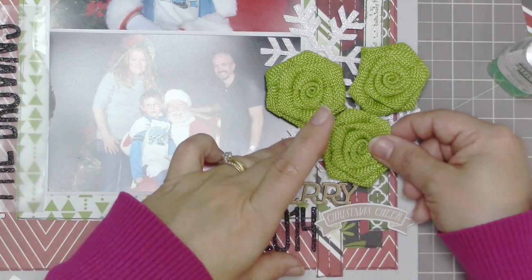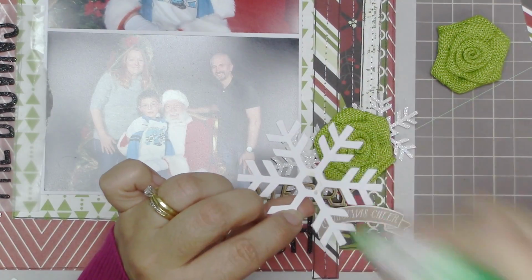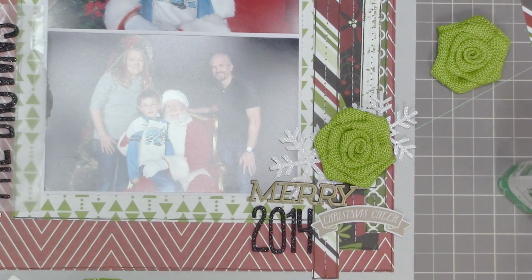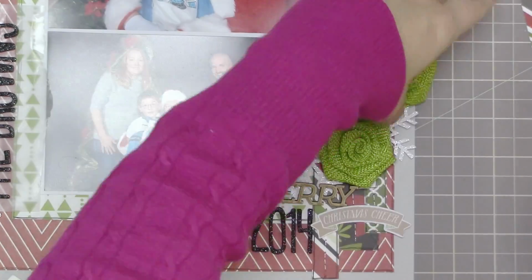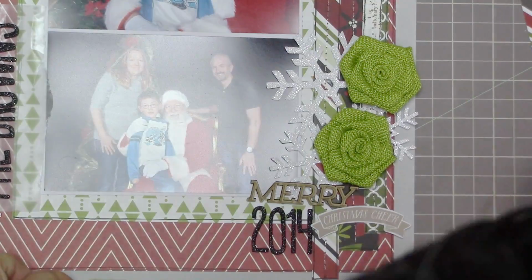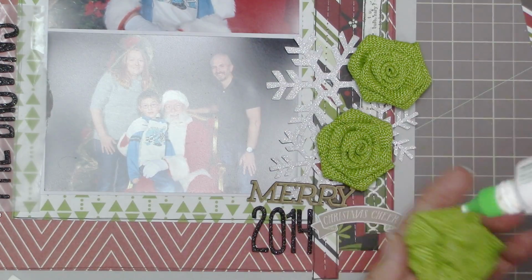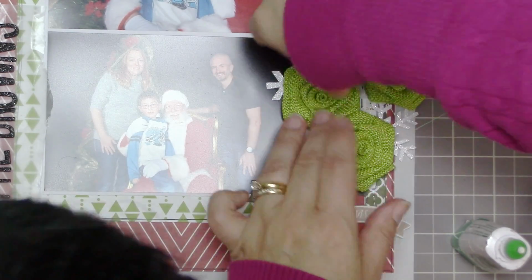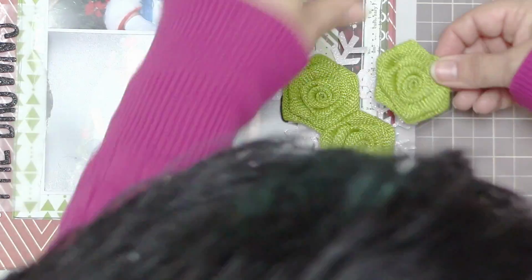And now I probably would have liked to have used hot glue on these, but I never have patience for hot glue because once you get it heated up and you're using it, it's very quick and easy. But I hate finding it and plugging it in and waiting for it to heat up. So by the time I do all that stuff, I'd rather just use wet glue. So that's what I'm using here, some Tombow Mono Multi adhesive. And it's a little annoying because it really is not tacky for a while.